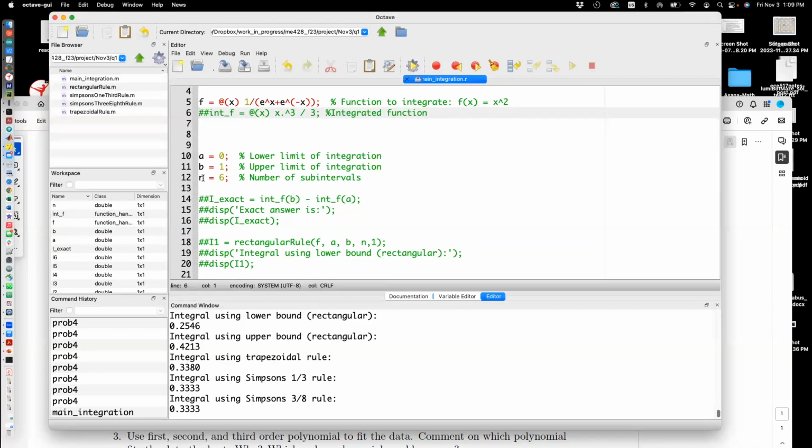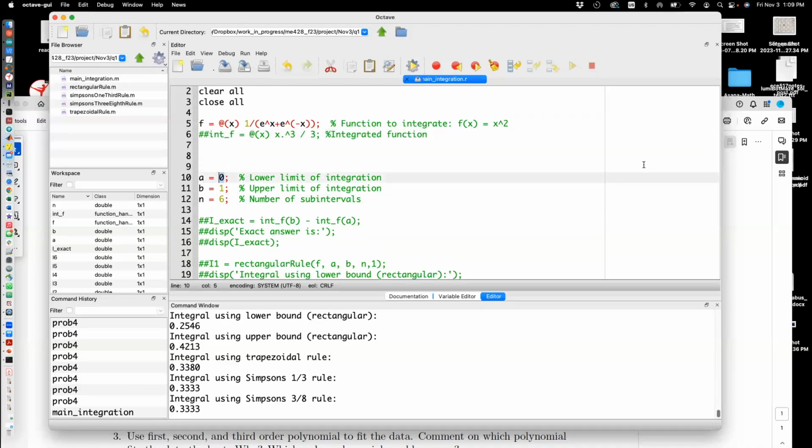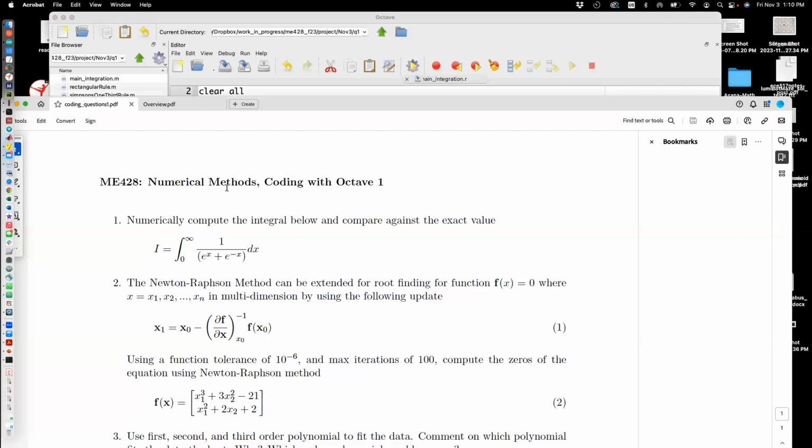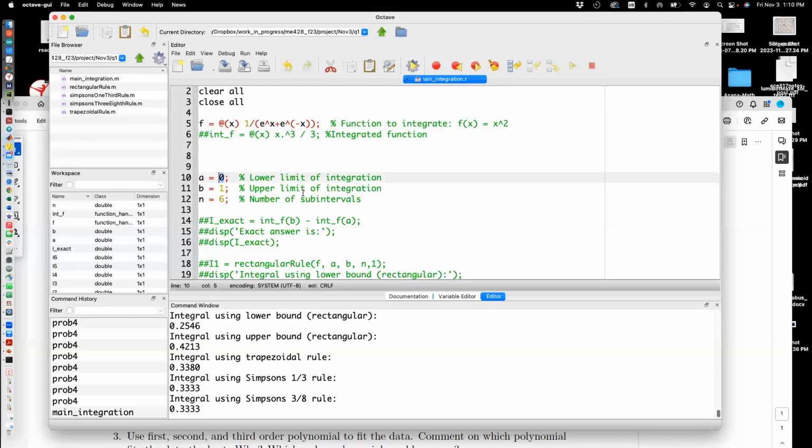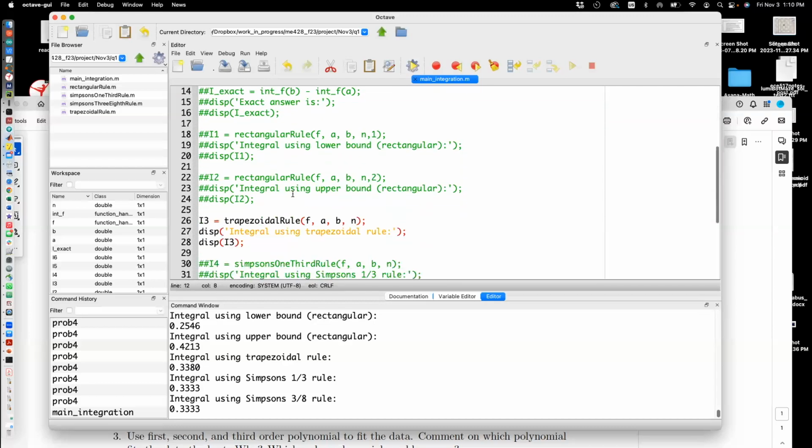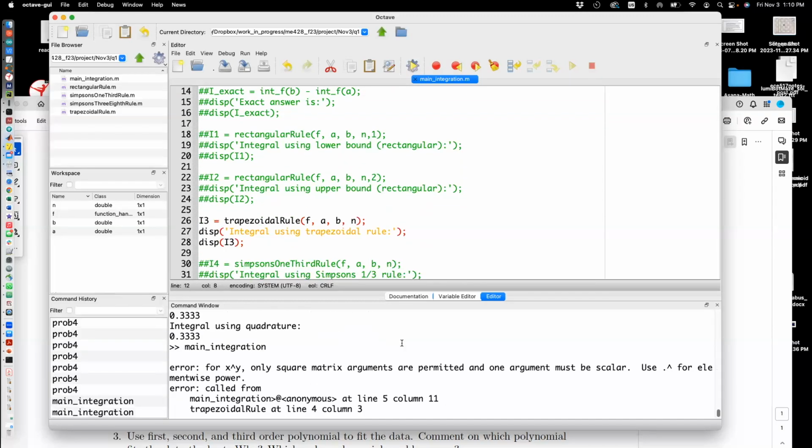And then I need to choose n. The limits are 0 and infinity. Infinity is really hard to represent using the computer. You just can't put infinity, it'll crash. So I can probably only integrate it to some big number, but not infinity. That's one of the issues with numerical methods, right? So why don't I just move this to, let's try 100 first, and then we increase it. Let's try 100. And let's say go.